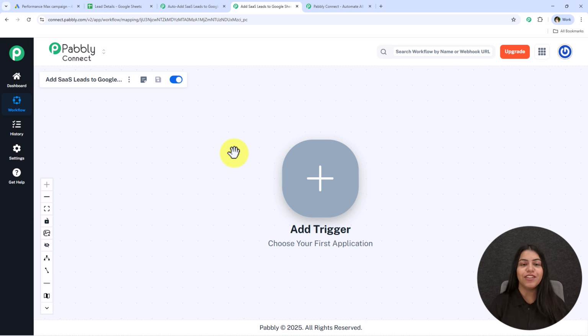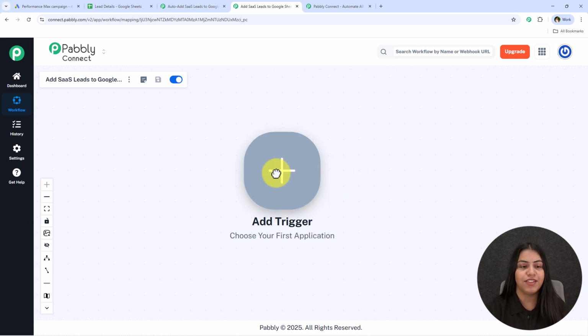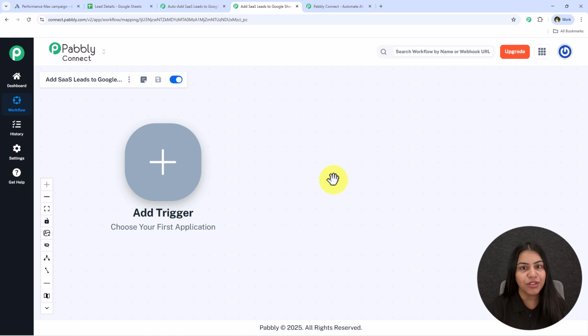Okay, so let's see how this automation is created now. Alright, so this is the most important window for automation because we have trigger and action in this. Trigger and actions are the two main principles on which our workflow is going to run. Trigger means when this happens and action means do this. So by this you can understand that the trigger starts the process and the actions are the results towards the same.